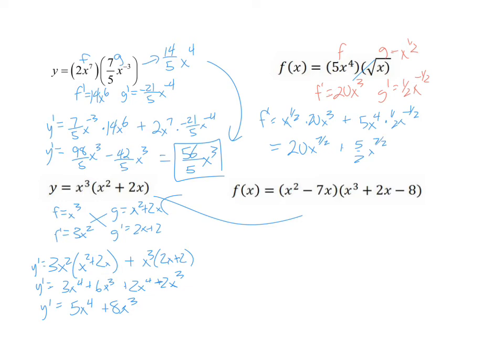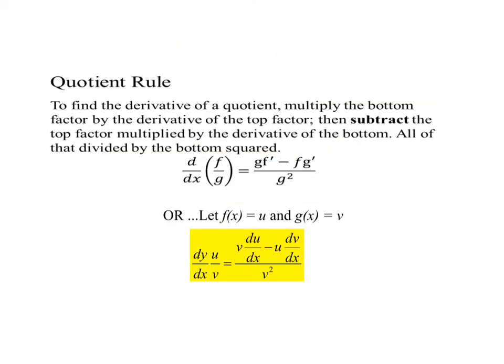And in this case, we can just add the 20 and 5/2 together, which would be 22.5 if we leave it like that, or we could write it as 45/2 if it was a mixed fraction. It doesn't really matter. So when you're simplifying these, whether they're mixed fractions, decimals, any method is totally fine. Product rule. Let's take a look at the quotient rule.